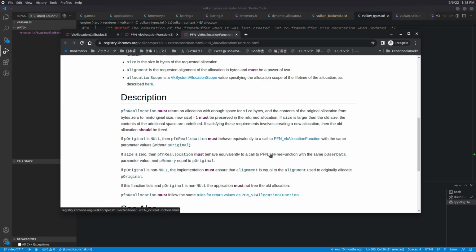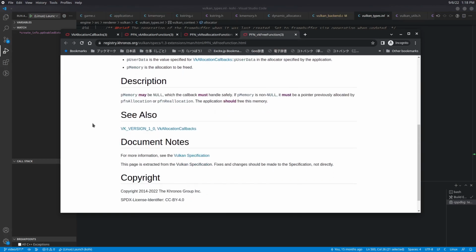Now this, I feel like this might be a bug in the documentation, because if we're calling reallocation, then why would it behave equivalently to free? What is the behavior here? Non-null must be a pointer.